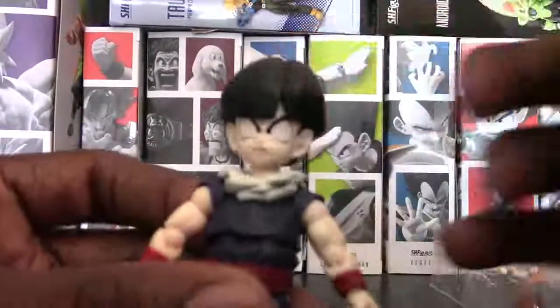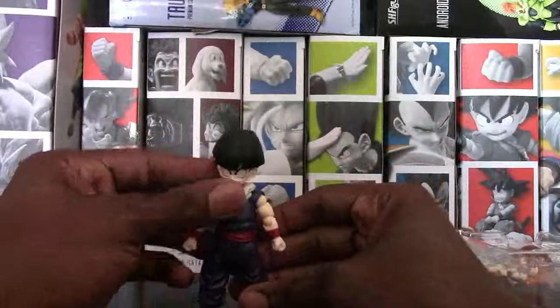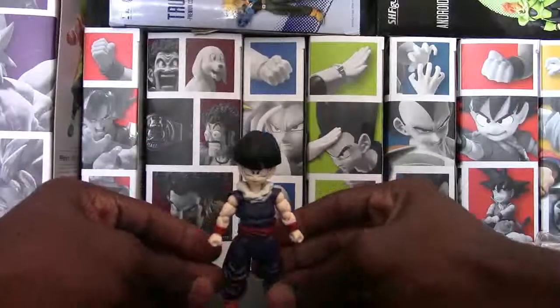But watching this, the Namek and Frieza arc, the bowl cut kind of grew on me, and Gohan with this haircut with the Saiyan armor looked super badass. But anyway, let's jump right into it. So, wow, he looks really good, guys. He looks really good.